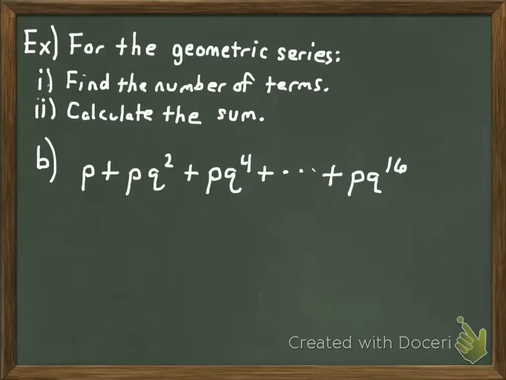All right, our common ratio is q squared, and you would have figured that out just by dividing any term by its previous term. The p's would have canceled, and you would have had q to the 4th divided by q to the 2nd is q to the 2nd, for instance. All right, common ratio, we know. But we don't know, again, what term this is right here. So, we're going to have to do a little bit of algebra to figure that out.